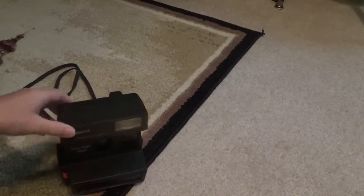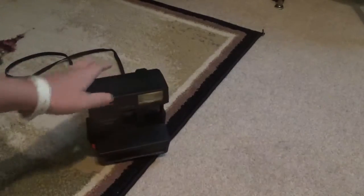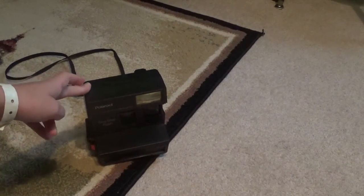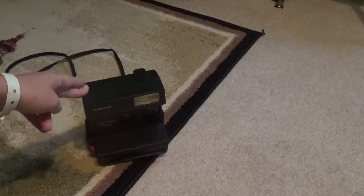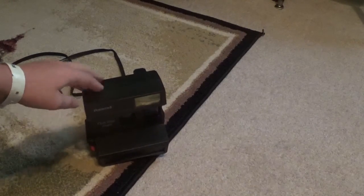And you can still buy film for this camera. It is $25 for 8 pictures or something like that. So it's very expensive to purchase. So it's about $3 a picture.